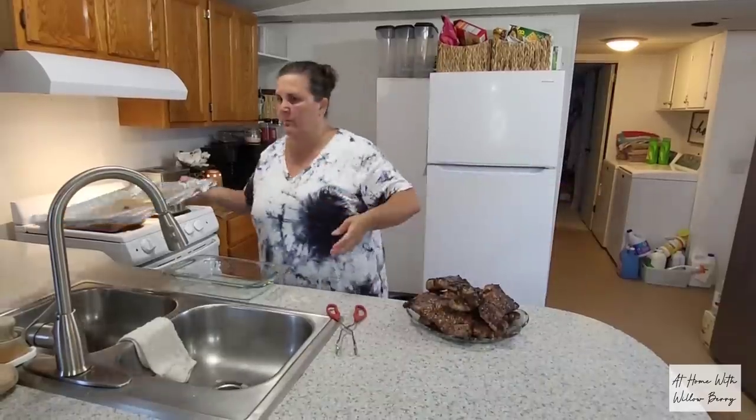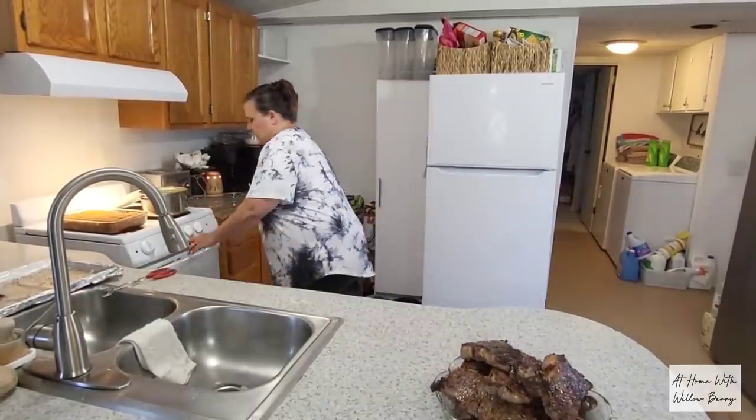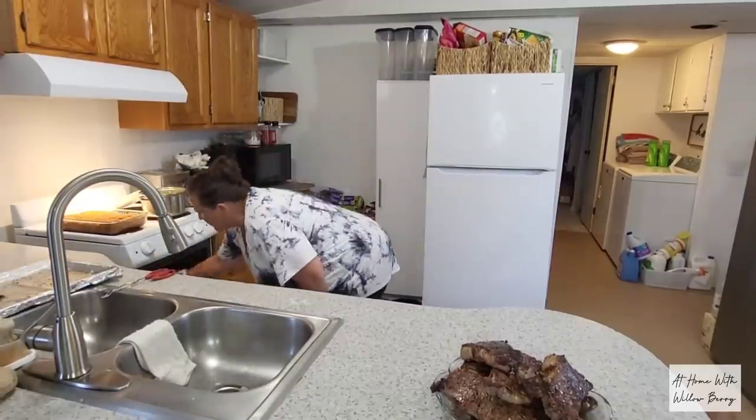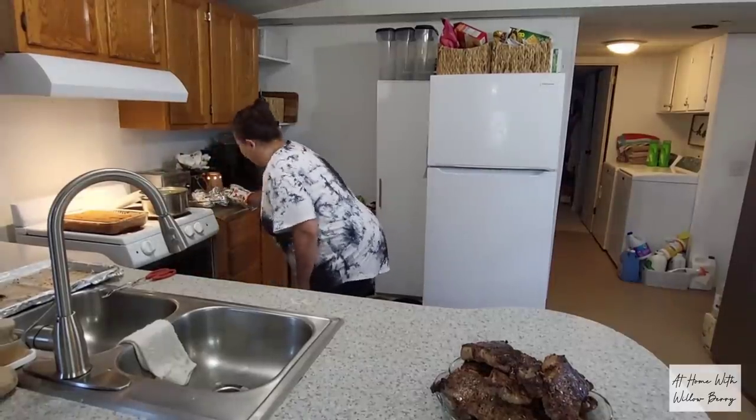Y'all, I'm going to go ahead and get dinner served up and call the boys in to eat. We're having New York strip steaks, sweet potatoes, and broccoli. And then for dessert later, we're having the coffee cake that I made. And I tell you what, we're ready to dig in.